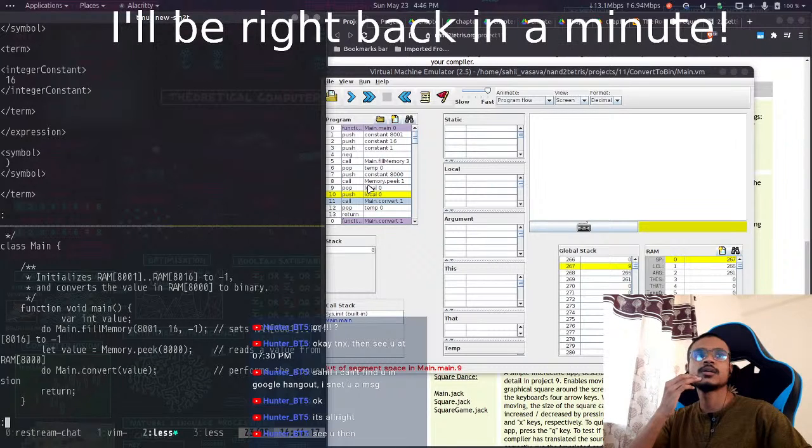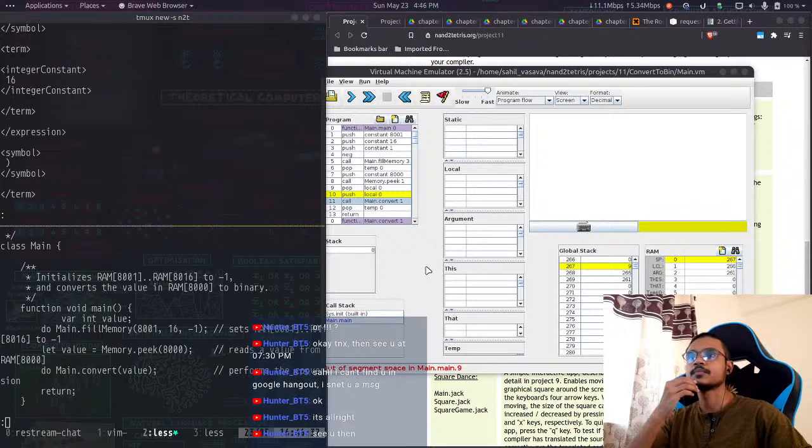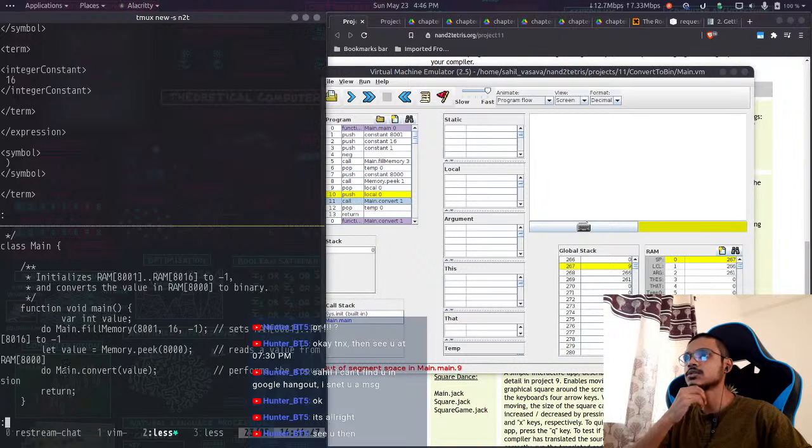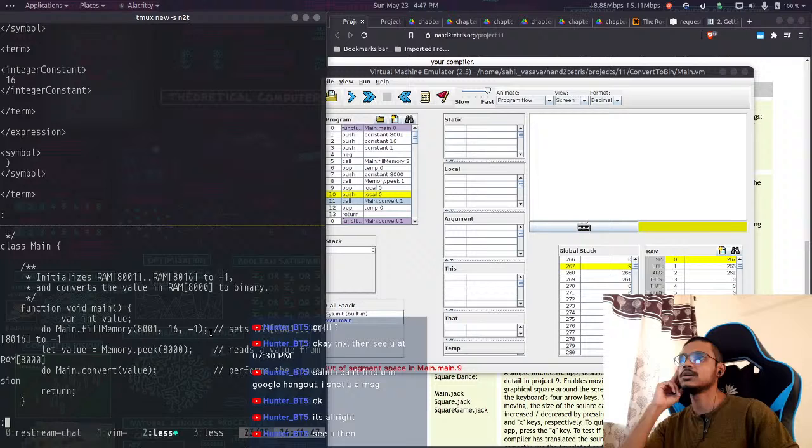After that we are popping the value into local 0. Local 0 is the value variable, and we push local 0 again to use it in main.convert. Right, and after that we call main.convert 1 with 1 variable. Yeah, so what will happen here? Maybe because local 0 was no.